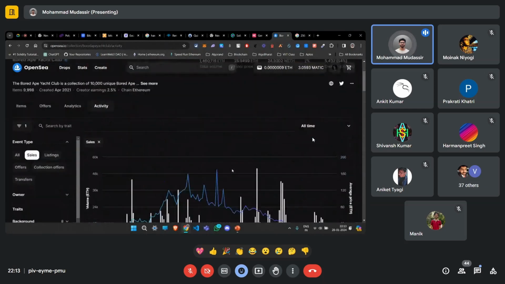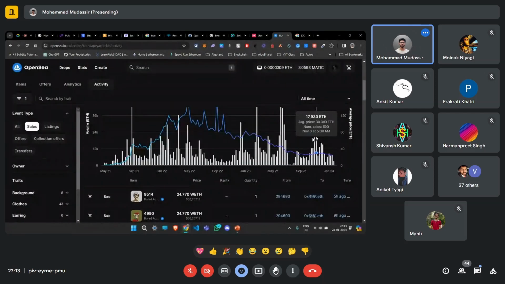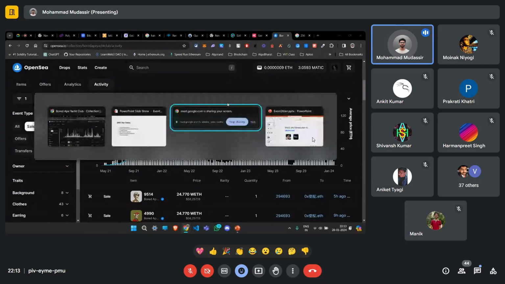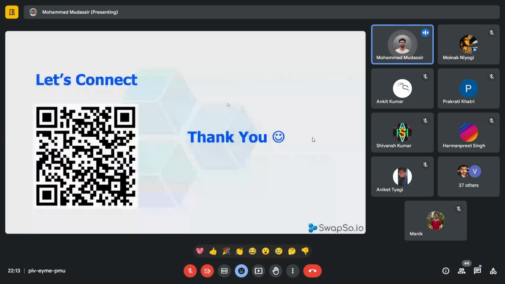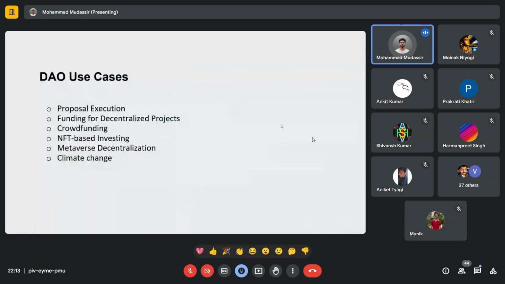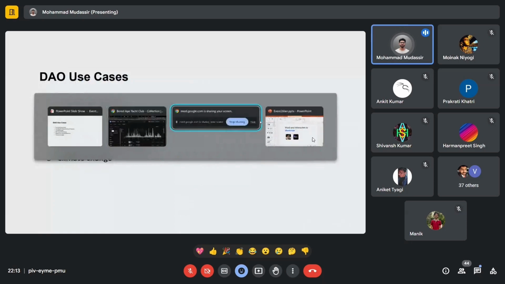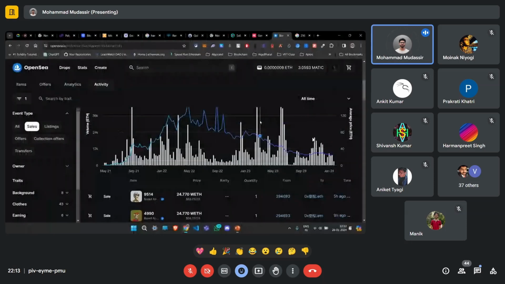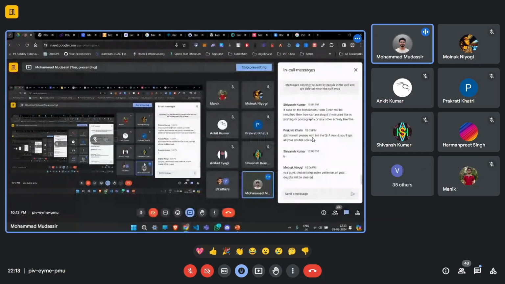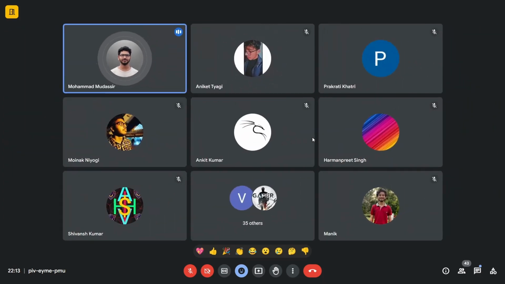So these are some features of NFTs. So yeah, I guess that's all. If someone wants to connect, this is my LinkedIn. You can ping, and today we don't have enough time to go through everything because this was just an introductory session. So that's why I'm wrapping up, so that everyone gets to know the basics of blockchain, what exactly it is, how it works. I hope.